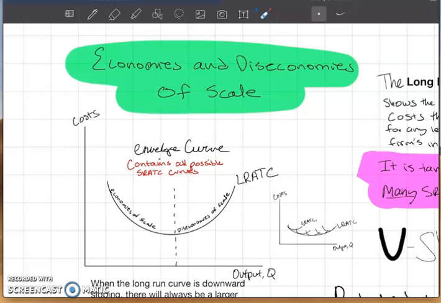So what we can see is it's bowl-shaped or U-shaped, and we can move down and along the LRATC. And as we do so, until we get to the minimum, we are achieving economies of scale. We're becoming more efficient by increasing our output. And with that output, also we are building new factory spaces or buying large and heavy machinery, things that make us more efficient. Then, as we move to the right side of the dashed line, we actually achieve diseconomies of scale. We're getting less efficient, or we're just too big for our own good. And we'll talk in a little while about what those reasons are for what cause a firm to become too big.